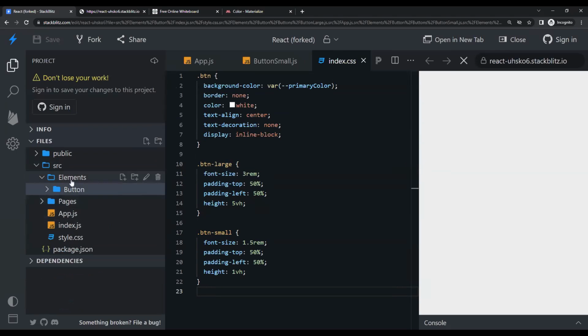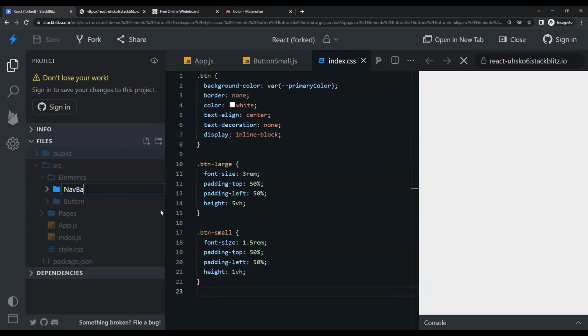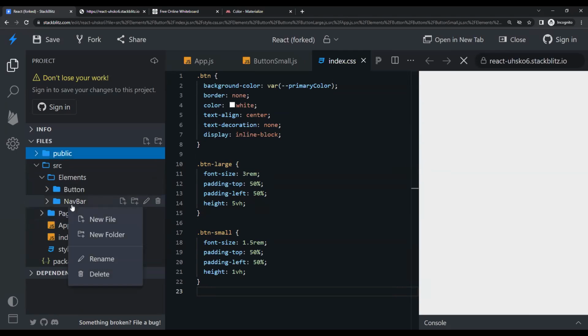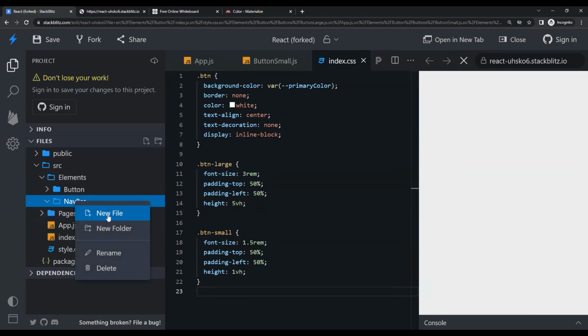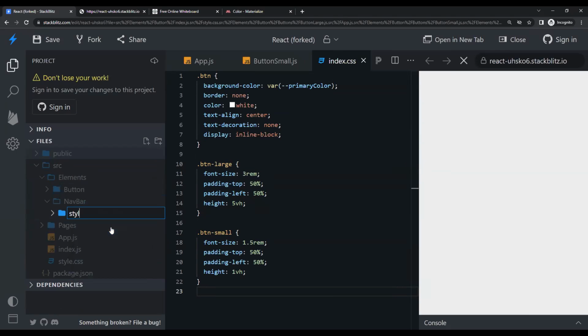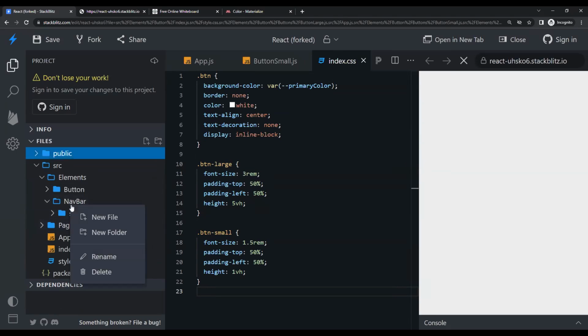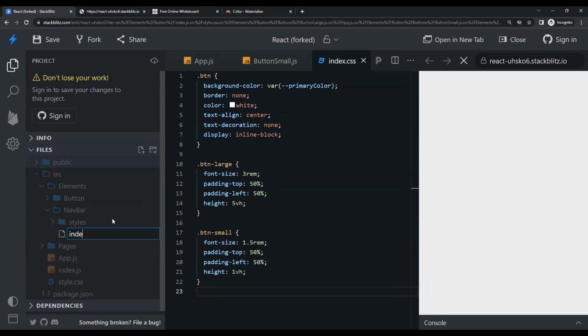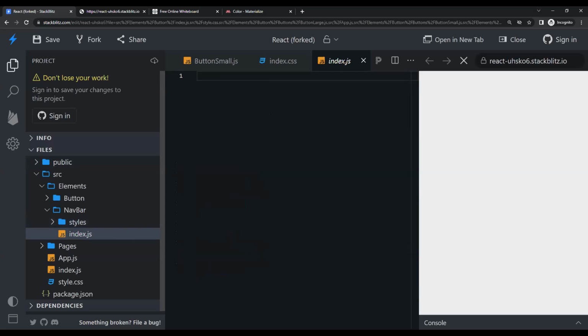Now we also need to create the navbar. So we create a new folder, name it navbar, and inside this we will obviously have the styles folder, which will contain all the CSS, and we have the index JS file, which will contain our navbar.